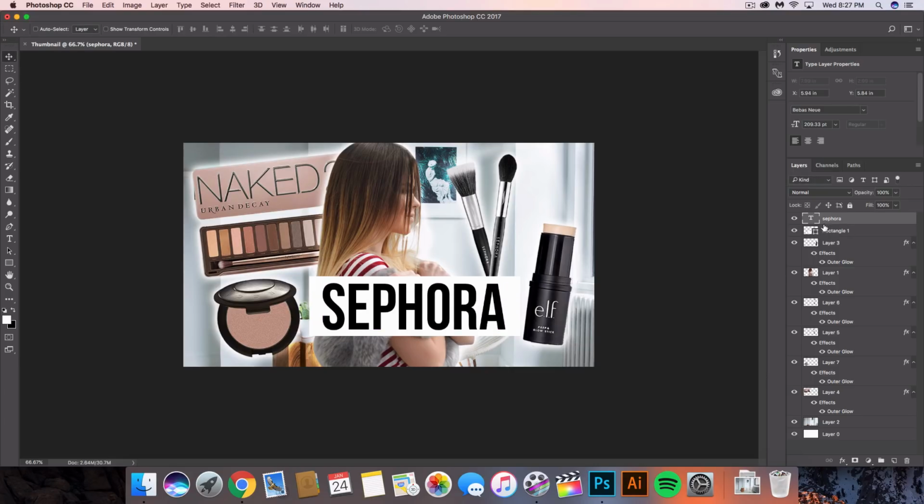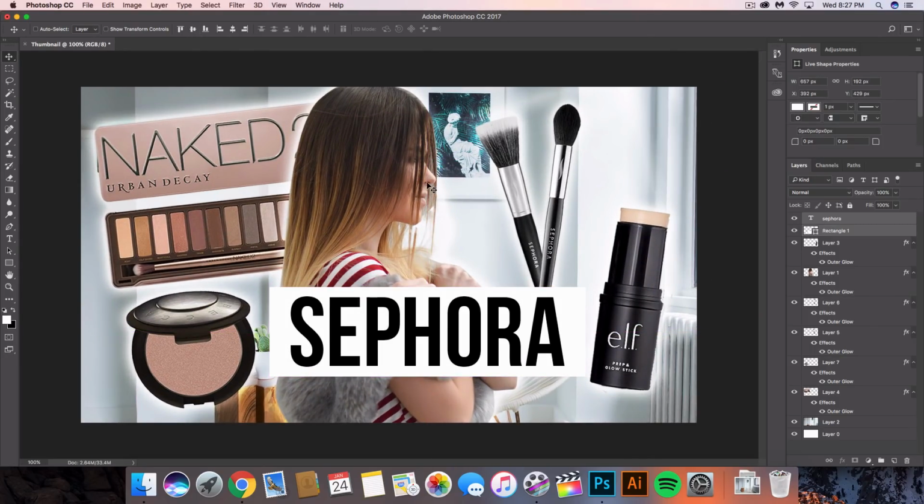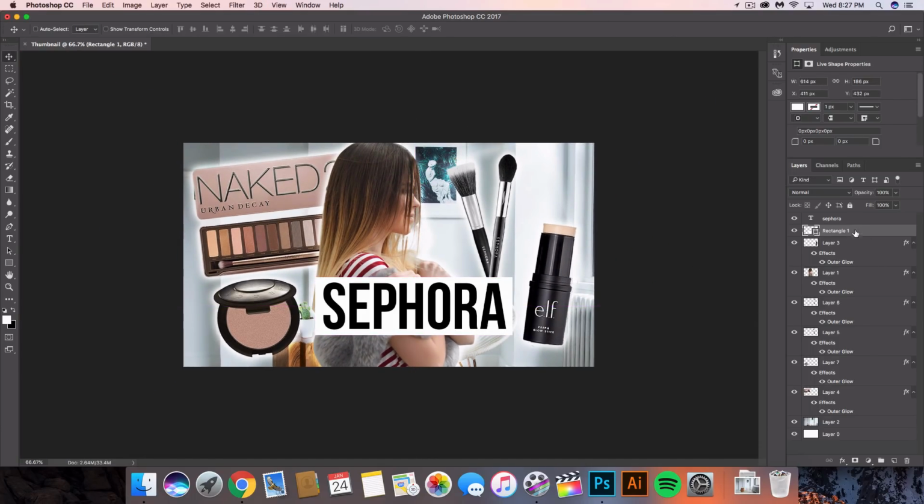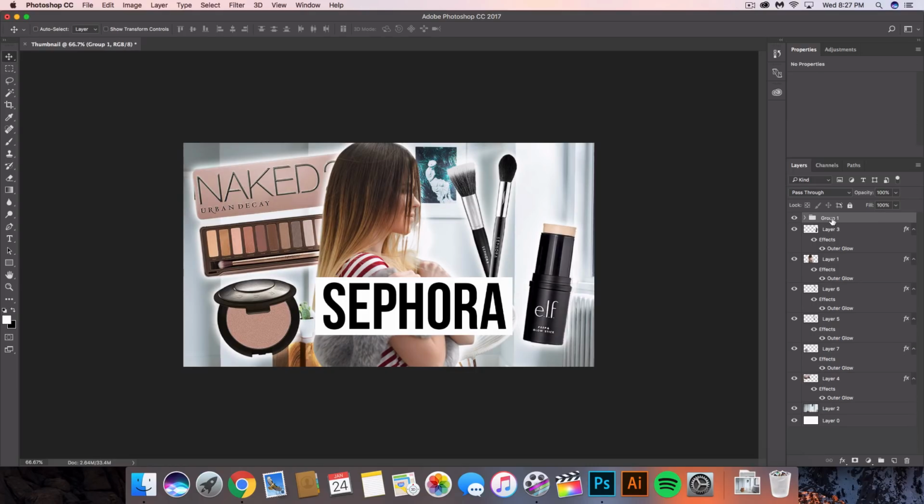Once you have the text inside of that rectangle, select the rectangle. Then all you're going to do is click on the align tool and then the horizontal tool to center the text as well as the rectangle. Then make sure that it's not too long or too short. Hold down Alt or Option and click on either of the sides here and make it so it fits, or that they're the same size. Something like this would be pretty good. Click enter or Command Enter if you're on a Mac, then select both of them and group them together by pressing Command G. This way when you click and drag, they're all together.